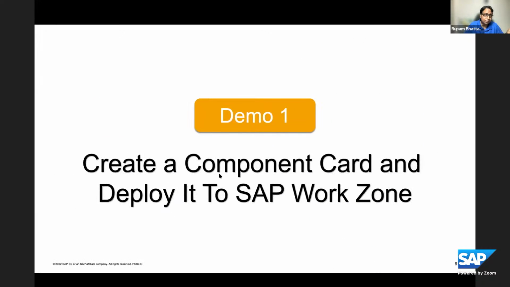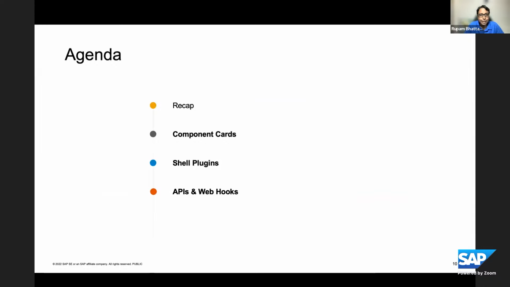So that's the component card, showing a step above your declarative cards what you can achieve with them. And to be honest, it's kind of limitless what you can do. Anything you can do with SAP UI5 components, you can do with it. And yeah, a lot is possible with component cards over and above the standard declarative cards, which are often seen as sufficient for most business cases, but you never know, right? All right, so we talked about component cards.